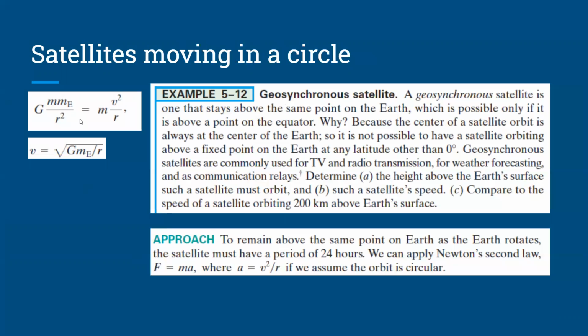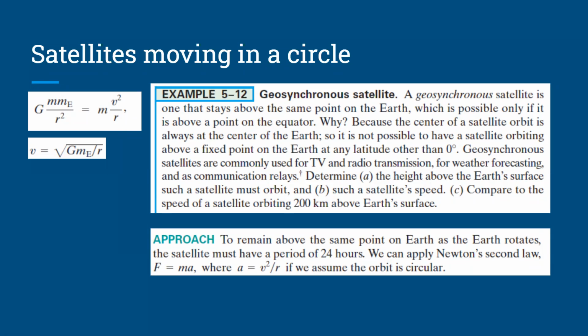An example: because we are talking about satellites, and since there is a gravitational pull towards the Earth, we have what we call a centripetal force, which is towards the center, provided by the gravitational pull. So the gravitational force can be equated to the centripetal force, ma, right? Wherein the centripetal acceleration is v squared over r.